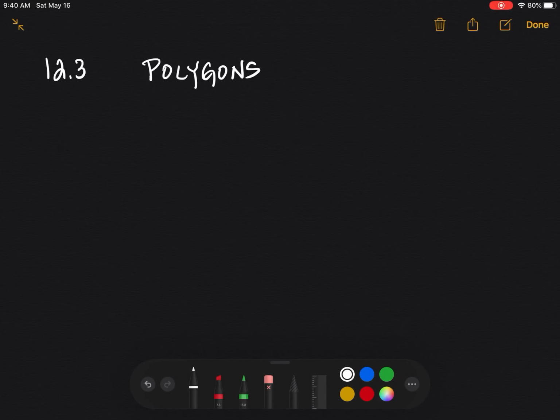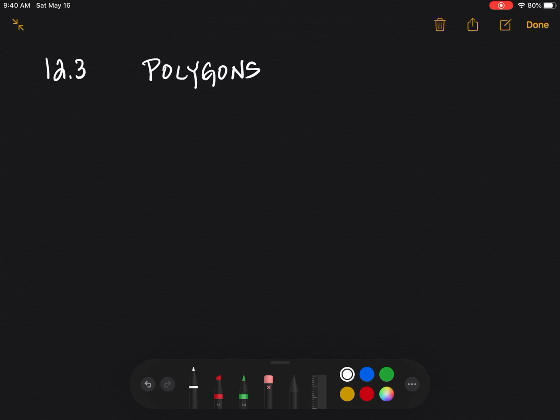All right, folks, polygons. We are going to talk about polygons. None of this should be too new or earth-shattering, just some reviews and reminders. Make sure you're writing this down because you're going to have to send me a picture of your notes, okay? And so I want some good notes. I want some diagrams. This is training for you for high school for how to take notes, okay?